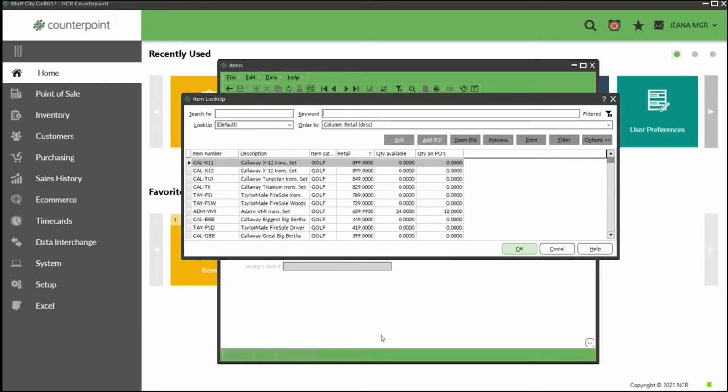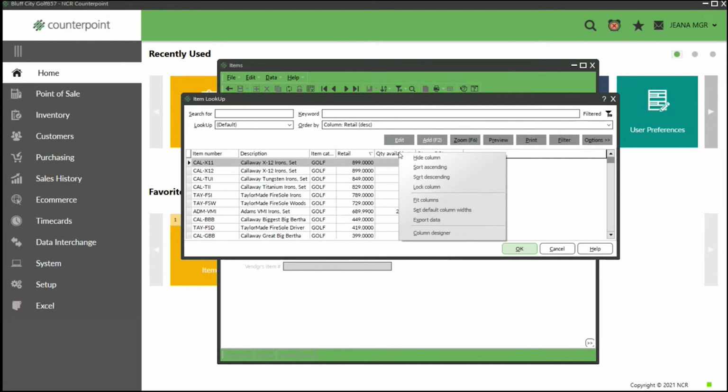So I have been configured to show my quantities in this lookup, and because I'm signed into my main, these quantities represent what's available at my main and quantities on POs. And because of the configuration change I made, I can add other quantitative values.